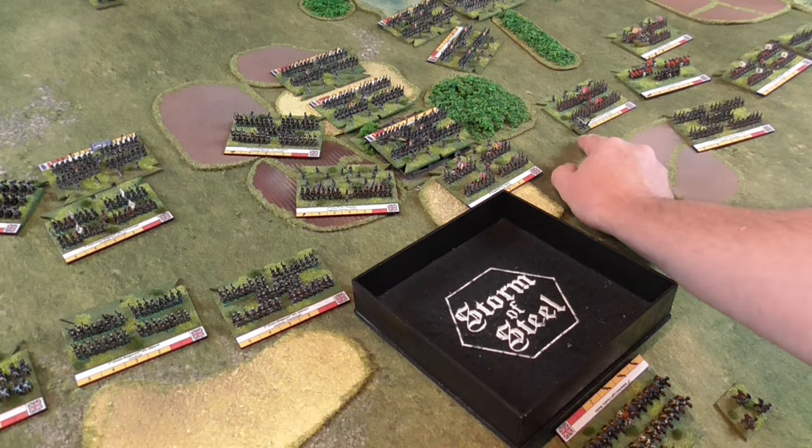These are going to fire at the incoming French. And I think I might be able to actually charge these in as well once they finish firing. So we're going to fire first, then I'm going to charge in the Netherlands light cavalry into them. So this is all part of this core movement. So what we'll do is we'll start with this firing.